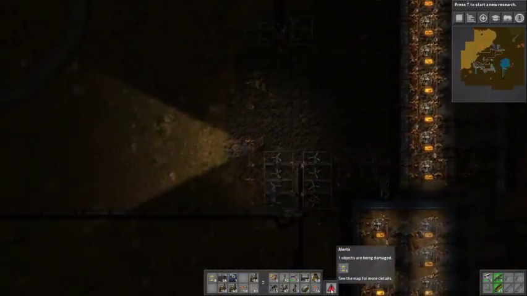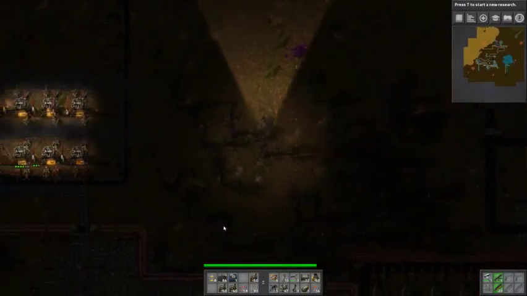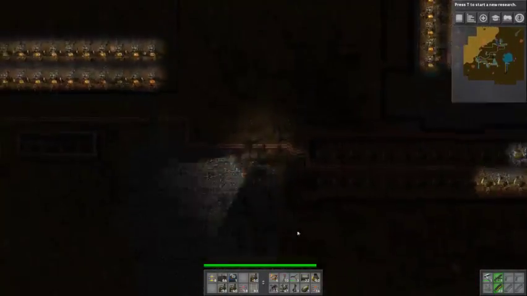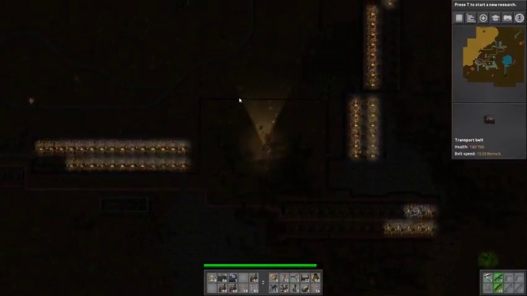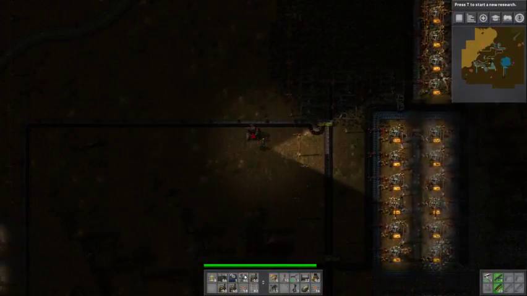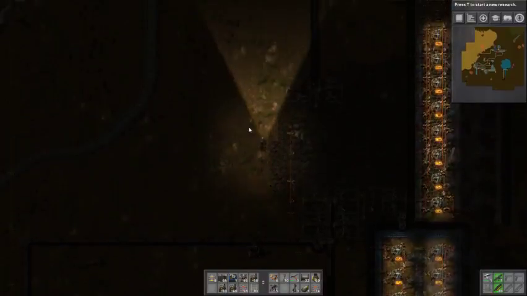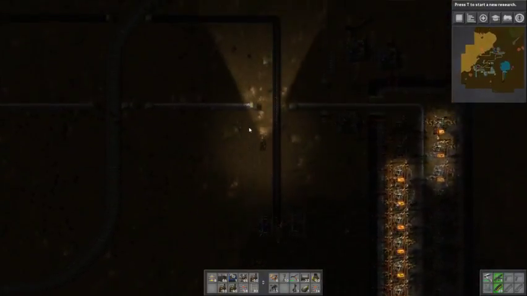And more biters. Ooh, they were right on top of me, I didn't even see them. They're attacking like right here? No clue. We'll just put one here just in case, I guess. We'll only put 25 ammo though. Those were only two biters that showed up there.